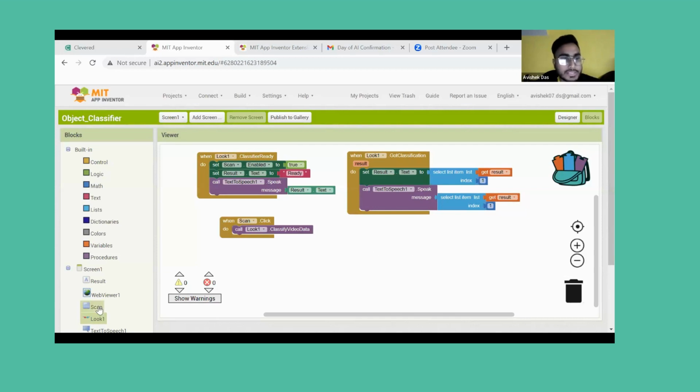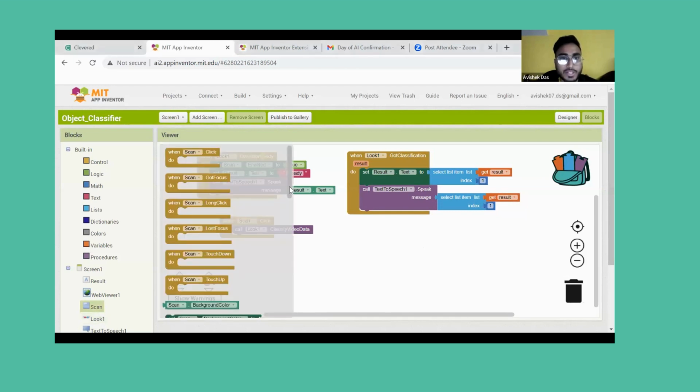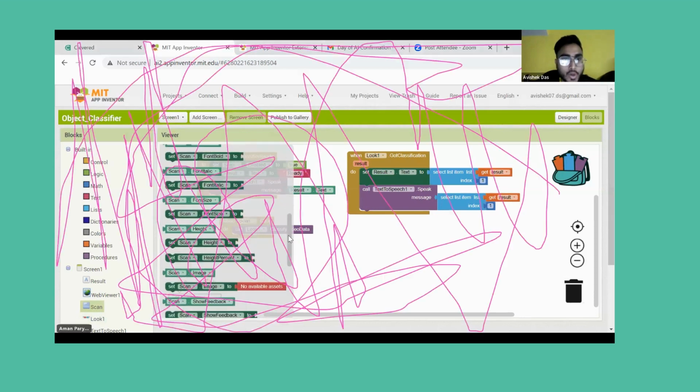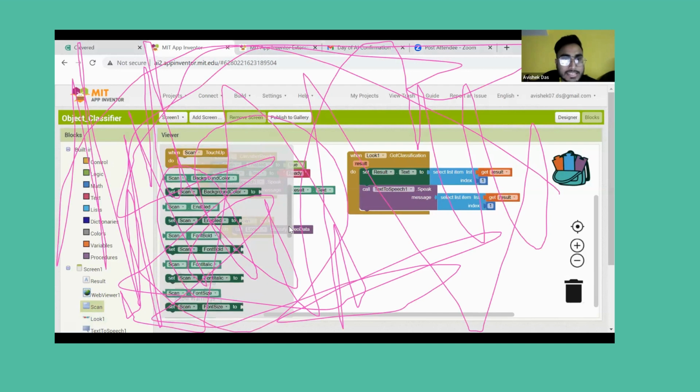So from the scan one, when scan dot enable, like when you click on the button of scan, we need to drag it from here, set scan1 dot enable to this option. So when you click on the button of the scan1 or the scan button or button one, whatever you people are having, from there you can drag the when scan1 dot enable to. Clear?